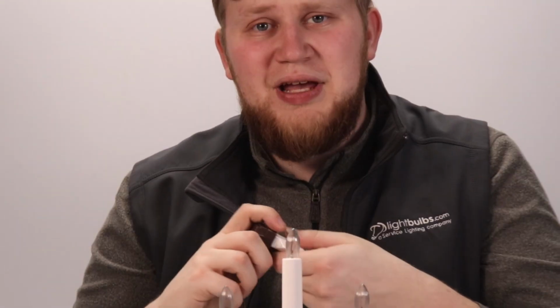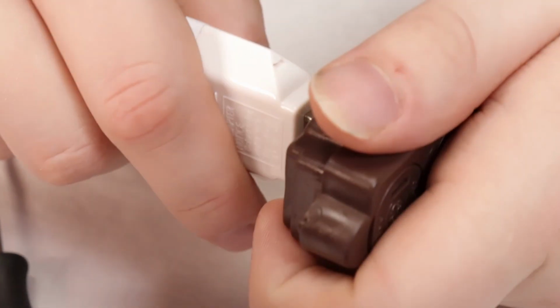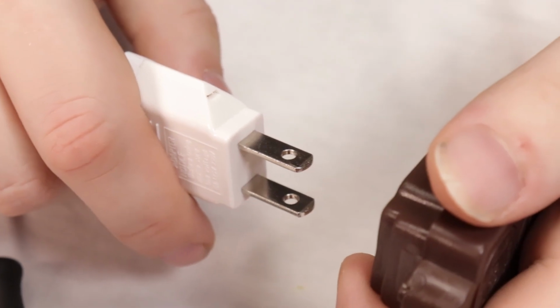First, you want to make sure that your candelabra is unplugged. The US bulbs are slightly shorter, so we'll have to make a slight modification to the inside of the socket. It is very important that you ensure that the candelabra is unplugged anytime you access the inside of the socket. Now you can remove the first of the European bulbs.